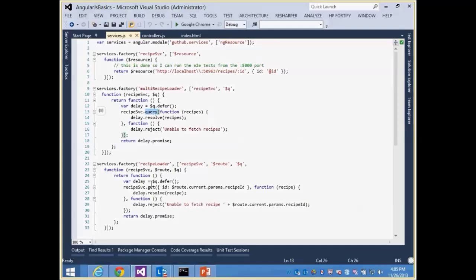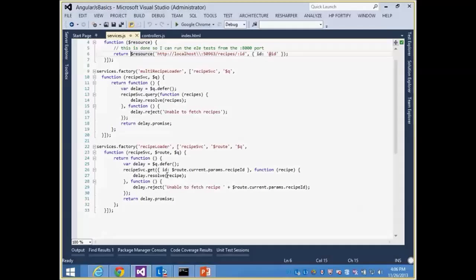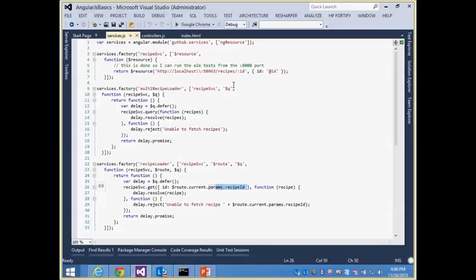Now I'm getting these functions because that is a resource, right? Your recipe service is actually a resource, and a resource has query, get, delete, save, and all those functions by default. Right? So it does your get, post, delete, all those things. Same thing here. I'm passing a specific recipe ID here, so it will be recipe/1 or 2 or whatever. So if you get me the recipe, put that in this recipe object or variable, and if not, just give me that response. In either case, give me the promise object back.